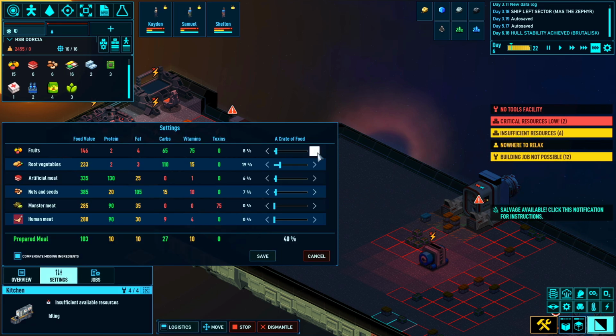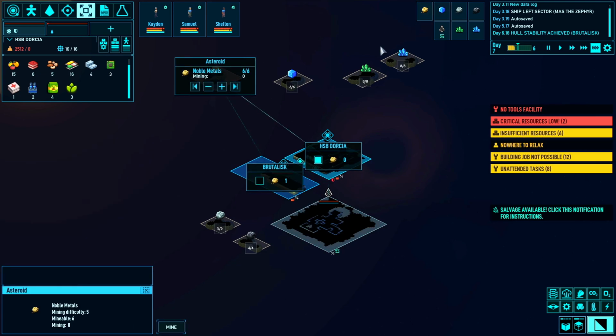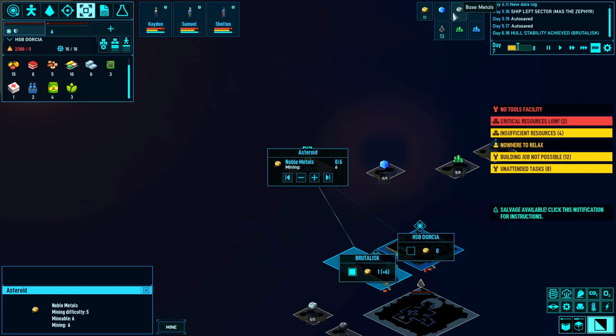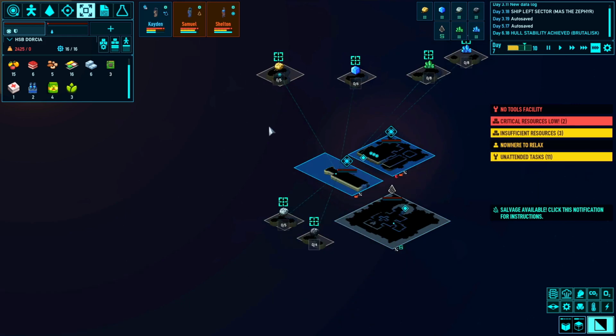So about 1/3 of the build is kind of done, and we achieved hull stability and are setting up our kitchen. And then it's probably a good time to set up gathering all the other resources, and we directly bring them to our ship because we are going to take them all with us.